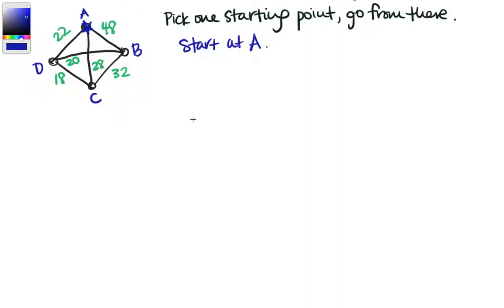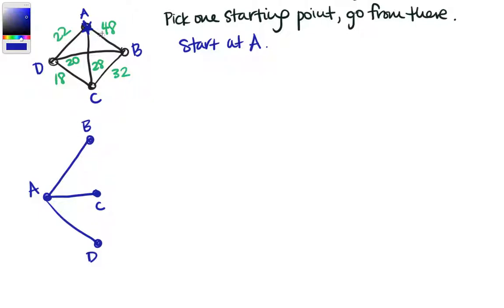To make things visually nicer, I'm going to draw out these Hamilton circuits and list them out in a particular way. So I'm going to start over here at A, and from A we have 3 options. We can go over to B, down to C, or over to D. So I am going to write this like that. We can go over to B, we can go down to C, or we can go down to D.